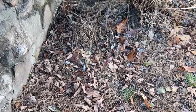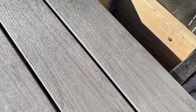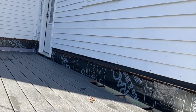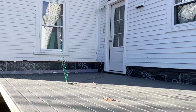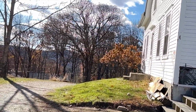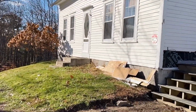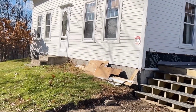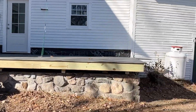And what we did is we wrapped all the joists with joist tape, and then we got the ice and water shields, so we got some clapboards to put back on, and got a new front door, also a new back door that looks just like it. In addition, I want to show you some inside later, but that last window down there, we ripped the ceiling out, so it was all lath and plaster and sheetrock, and I took it down right down to the beams and ripped that all out.